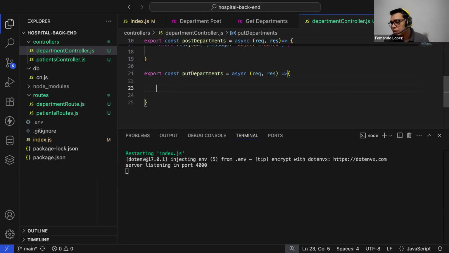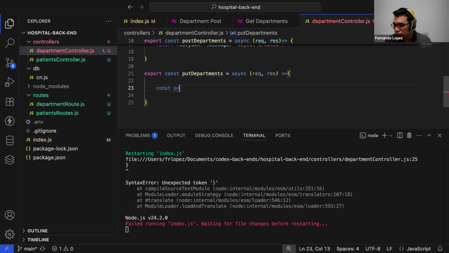Remember that in the put operations, we always receive the ID of the element as part of the parameters in the URL, and the content that we are going to be modifying as the JSON body. So we need the ID. Let me see how it's defined in the table.